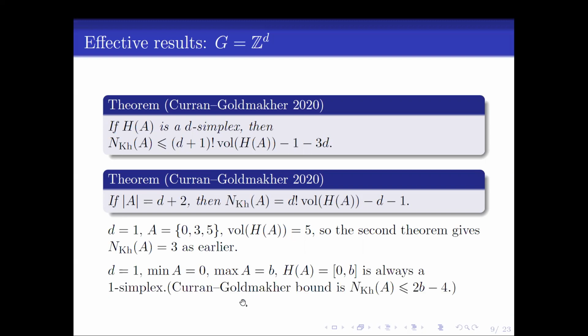That's something to note. And just finally, Curran and Goldmacher didn't quite manage to match in general the bound that Andrew and I got for one dimension. The issue with all of this is this d plus 1 factorial term. We kind of think it should be d factorial, and in one dimension we can prove this, more or less. But in higher dimensions, we're stuck at d plus 1 factorial, and this persists into the work that I'm talking about today, the new results to come in subsequent slides. So if anyone's looking for a new problem to think about, getting this threshold down so that this factor is more like d factorial rather than d plus 1 factorial is a very interesting thing to be working on.